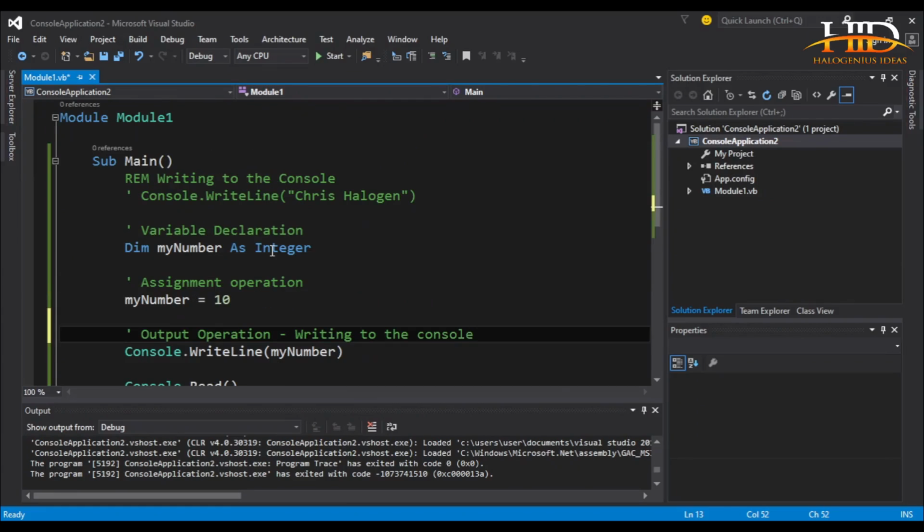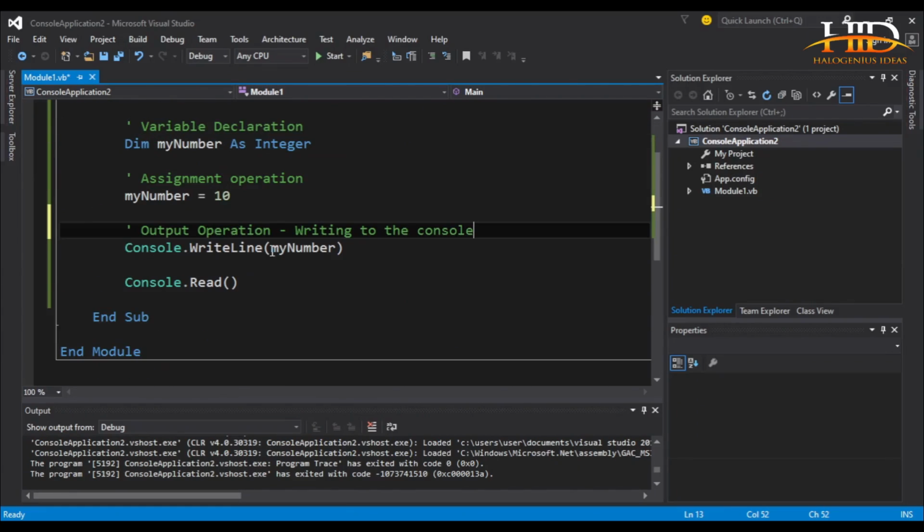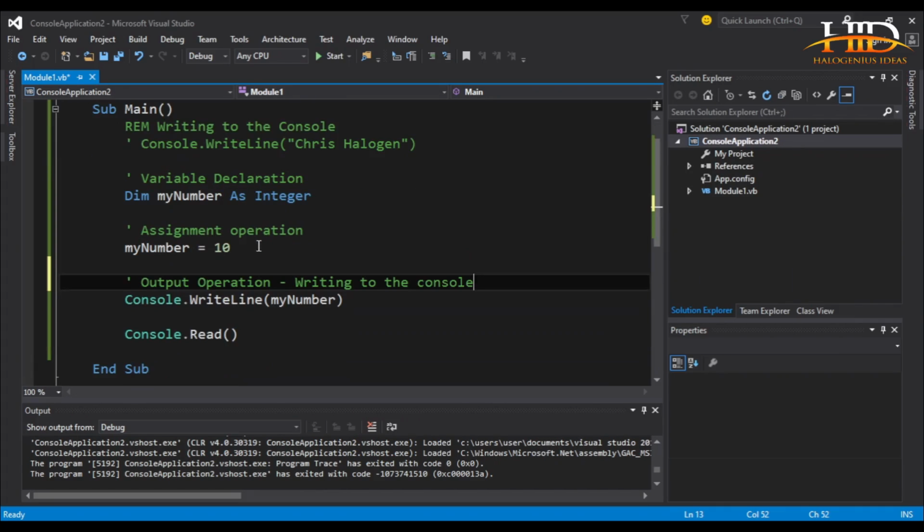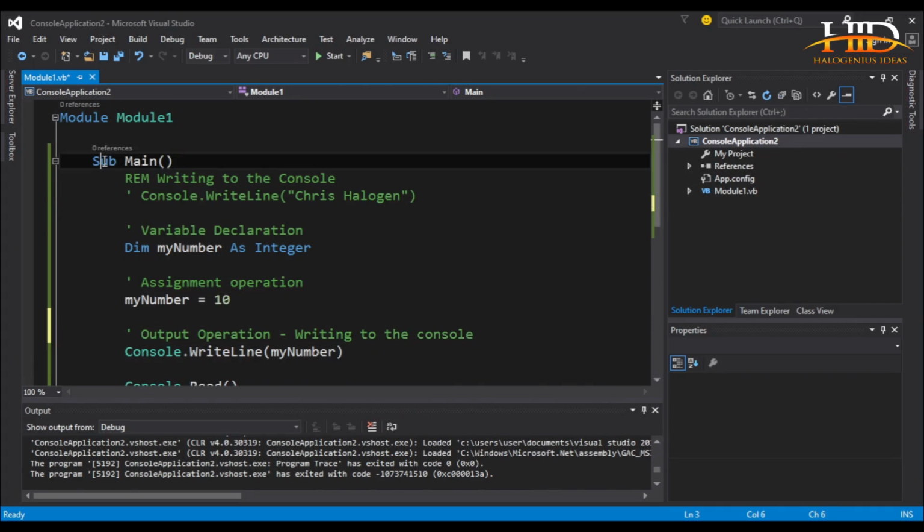Now, another thing that you need to take note of is variable scope. In VB, variables can have different scopes, such as procedure level scope, module level scope, or form level scope. The scope determines where the variable is accessible and usable within the program. Under the main sub, I declared the variable my integer.